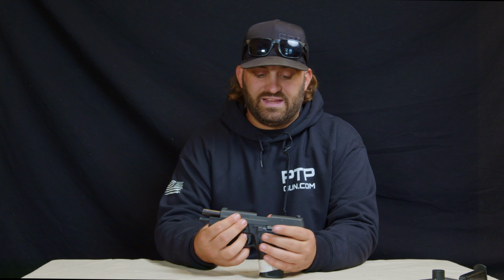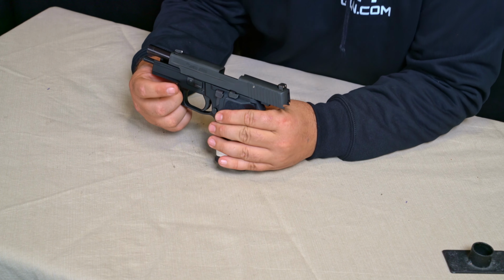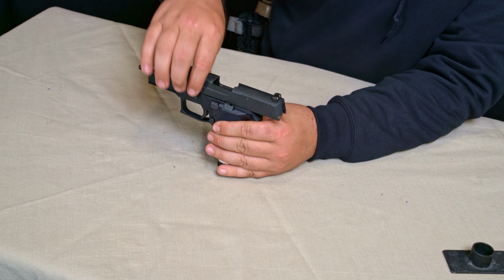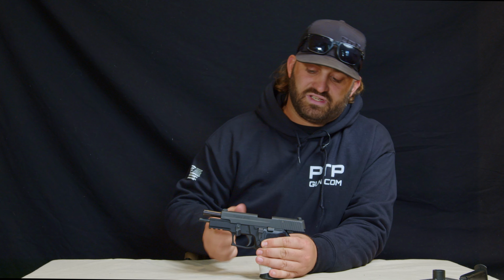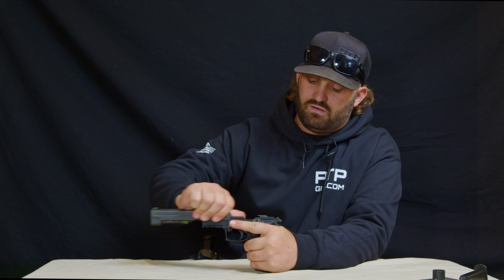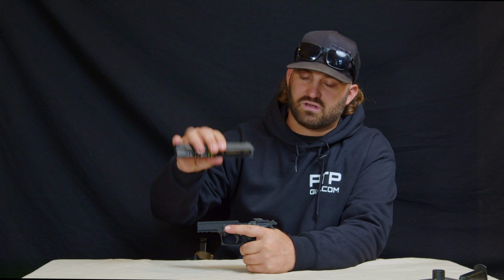Now what we're going to do with this is we're going to take and leave the slide to the rear. We're going to take this takedown lever here, and it's at the 3 o'clock position. And we're going to take that and rotate it down to the 6 o'clock position. From there, we're going to go ahead and pull that slide back and let go, and the slide comes off.